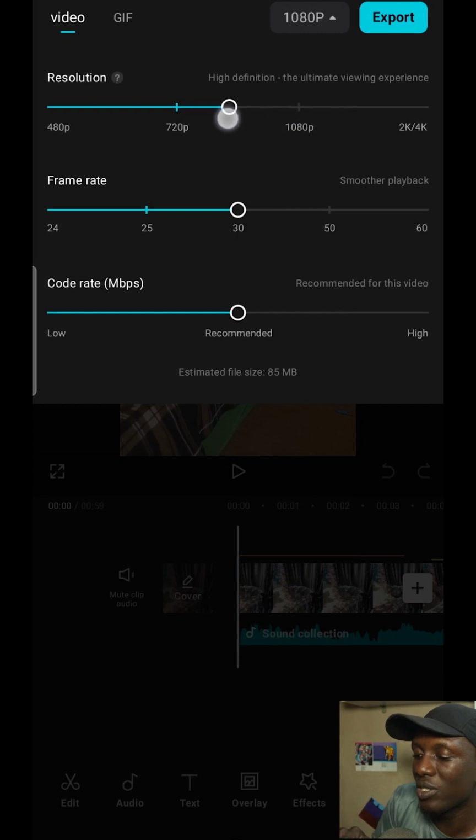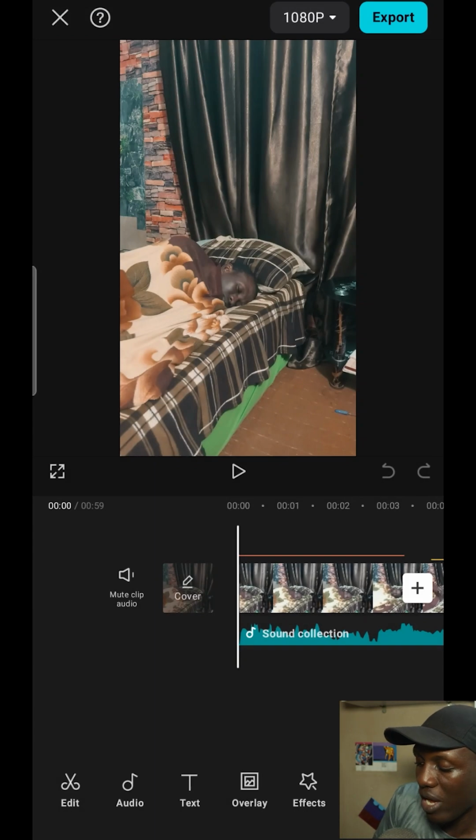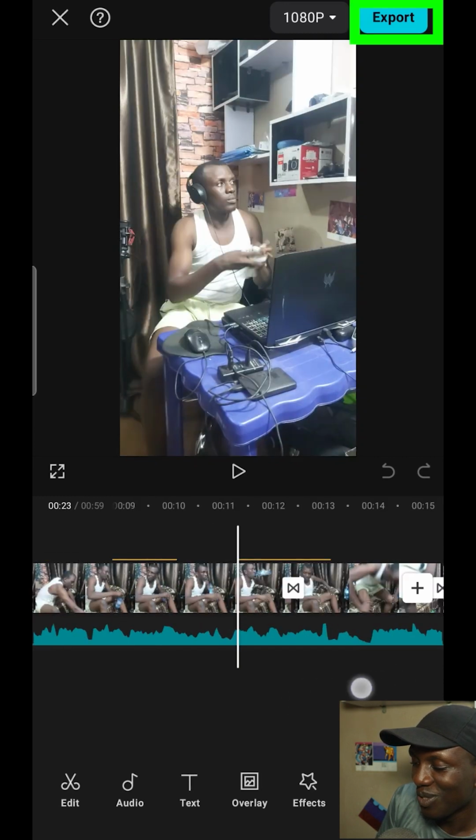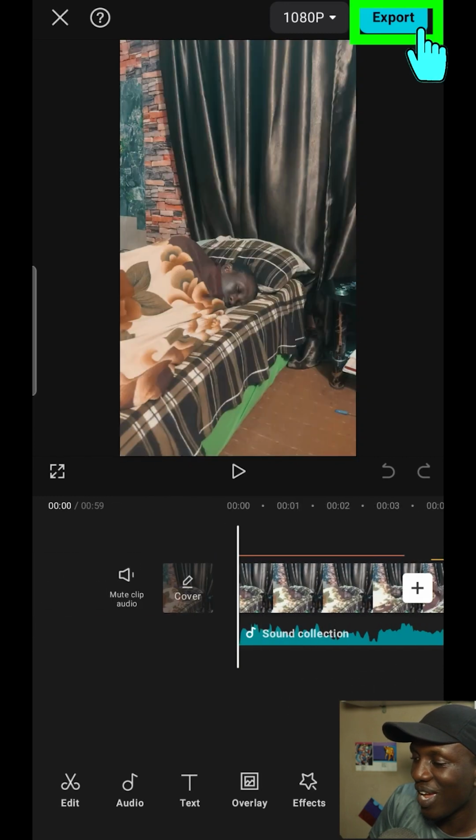Make sure this is on 1080, and this is on 30 frames per second, and the default setting is always very good. So to export your project, you have to just click on export and then allow it to export.